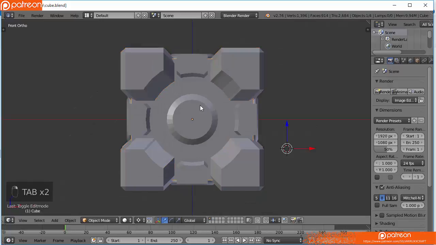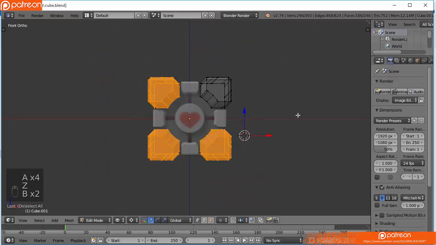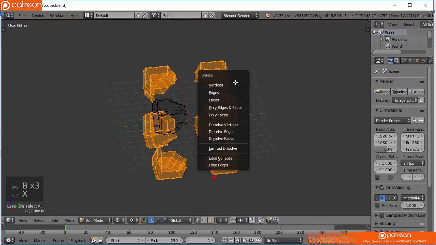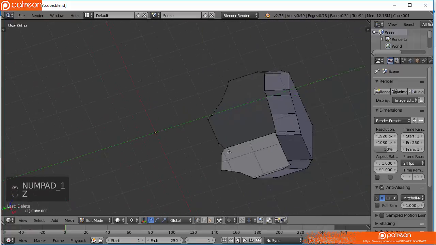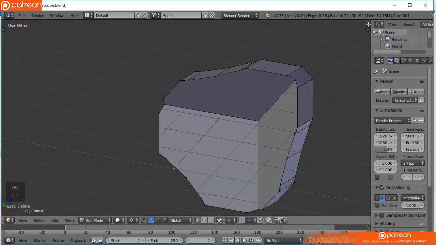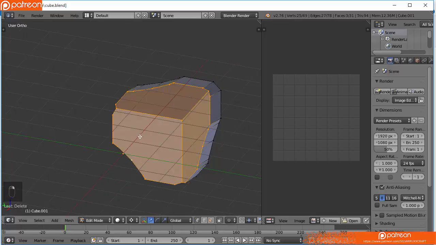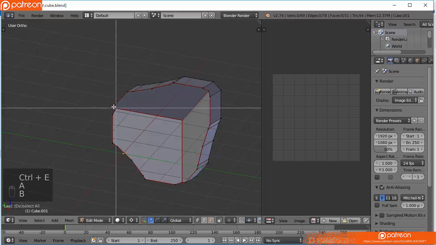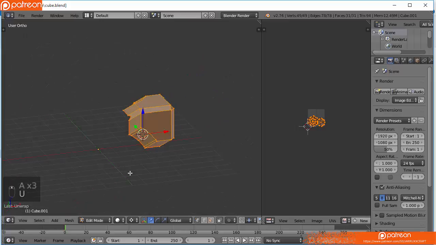To start, we need to hide everything we are not going to work on. Go into edit mode for the corners or the edges, depending on what you want to start with. It doesn't really matter. I am going to delete everything except one of the corners to make life easier for me. What we are going to do here is make sure that this can be UV unwrapped. For that, we are going to select all these faces, mark a seam, and unmark these ones. Clear seam. After unwrapping, this is what it looks like.